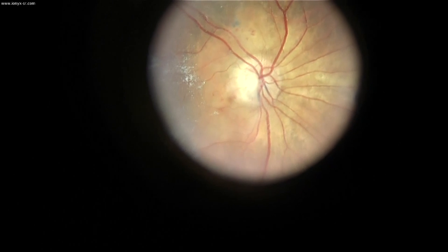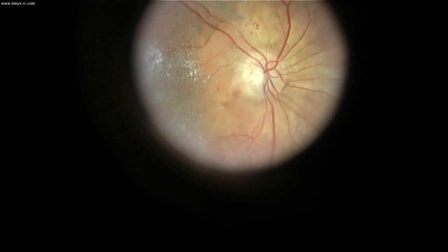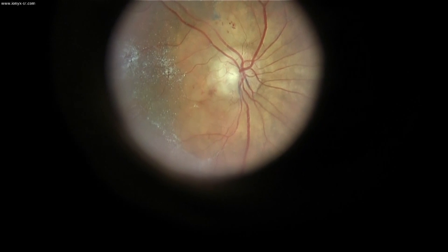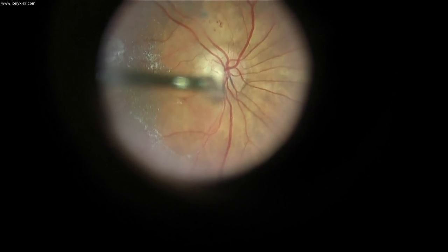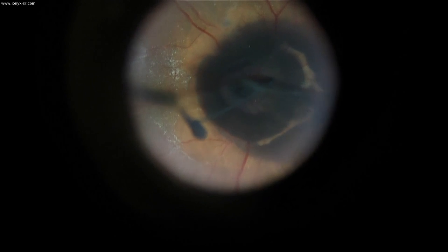Hello? I am staining, I don't know if you heard, I am staining and peeling the ILM around the papilla, as you suggested. Can you see the images in the video?